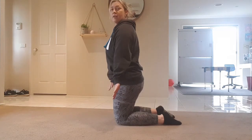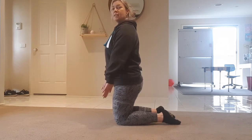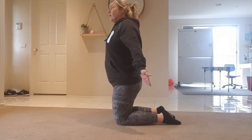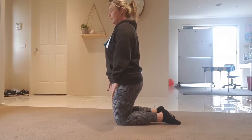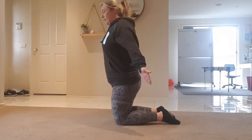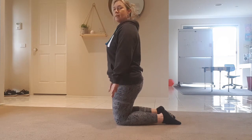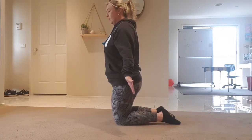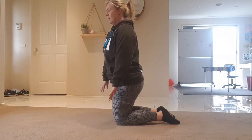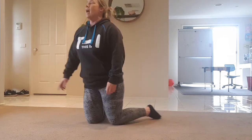Show you that side on. So palms face backwards, squeezing those shoulder blades together. Good work. Good. I think that's 10. All right. And now we're going to go down.